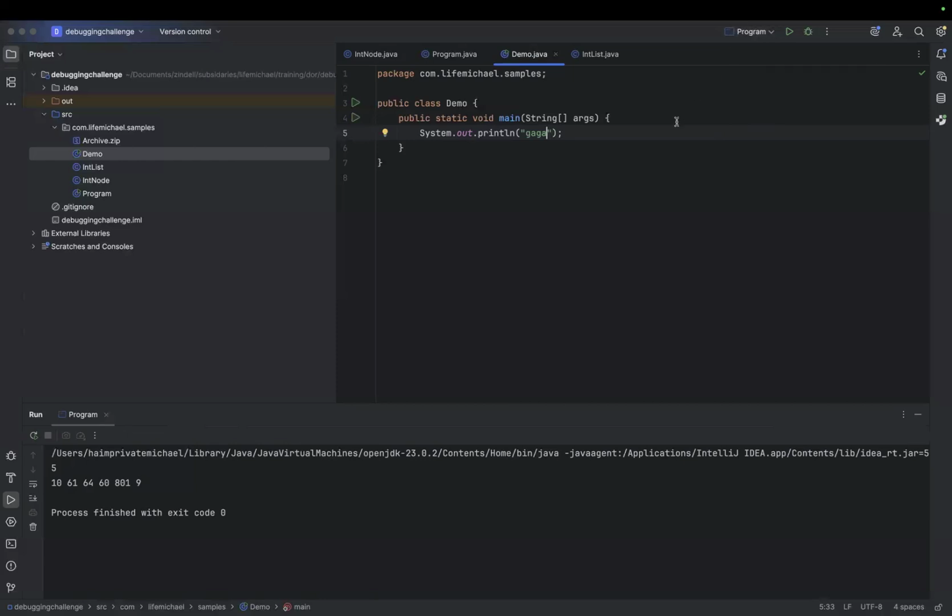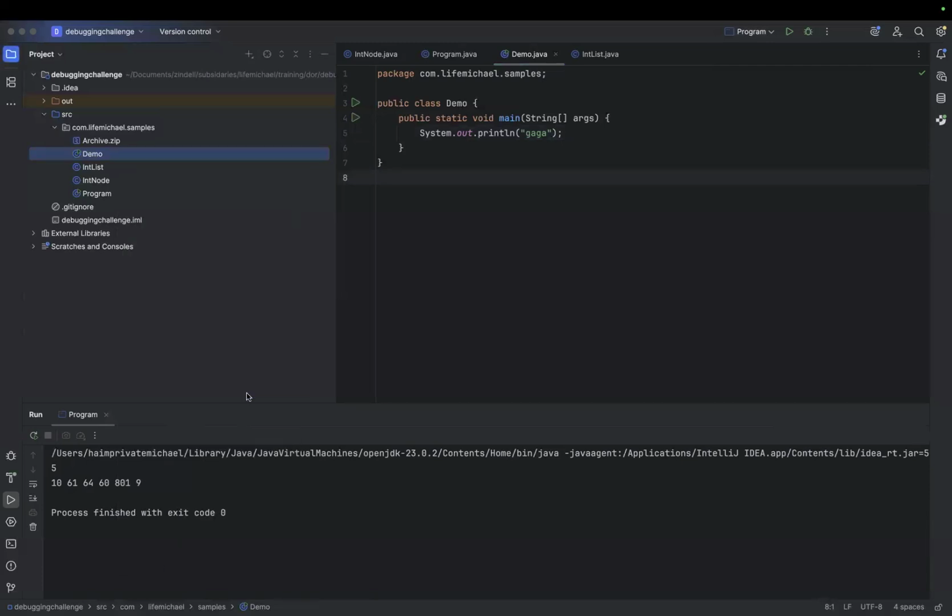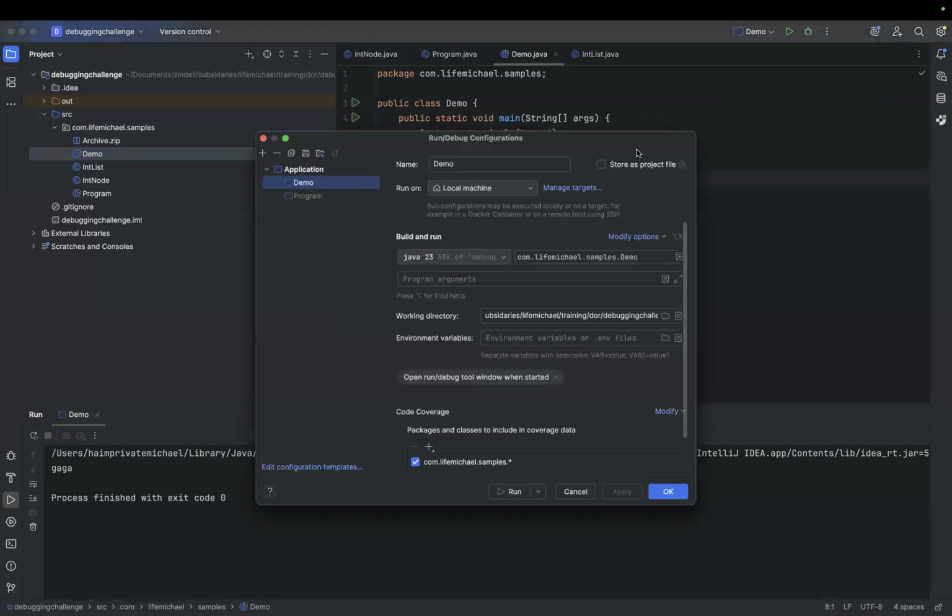Now, in order to execute the new program, either you go and create the configuration by yourself, or you can ask to execute this specific program: right-click the mouse, Run Demo, and then a new configuration will be created. Its name would be the name of the class, and you will see the name over here. So you can now go over here to Edit Configurations and configure this specific running. You can specify arguments you want to pass over. You can change lots of things actually.